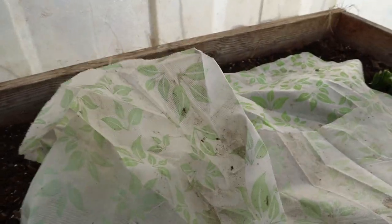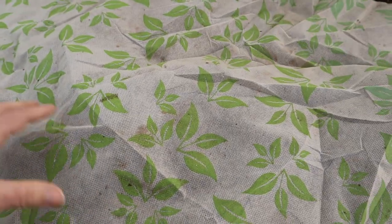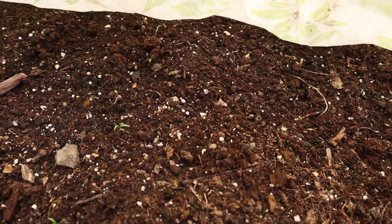I did have this row cover over them, just like this. Light still gets through for the most part, so yeah, they can still grow under there.